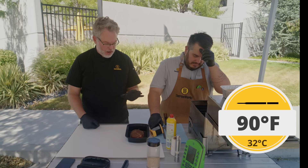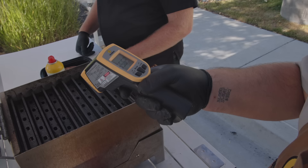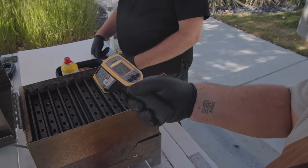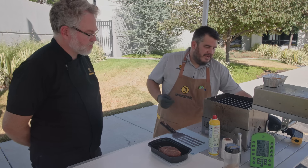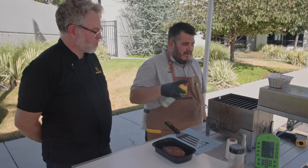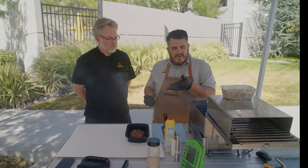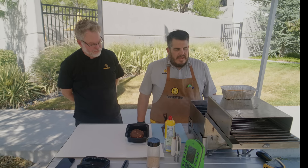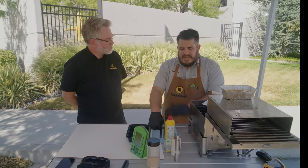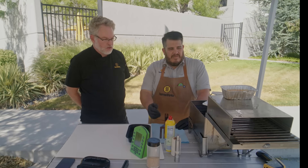We left this in the sun and brought it up to temp. Let's get cooking! What temperature are we looking for on the grill? I'm looking for 550 to 600 degrees, and we're right there — you can hear the alarm going off. Most people don't realize this has an alarm in it. First thing I'm going to do is spray some nonstick duck fat — anything like that works for this, Pam or anything like that. Let the Pam clear up a little since it has a lower smoke point. Going to get the steak set on there, hit start, put the press on there. The weight is more or less for appearance — we want to get those deep grill marks. We're going to do it for about a minute 30.